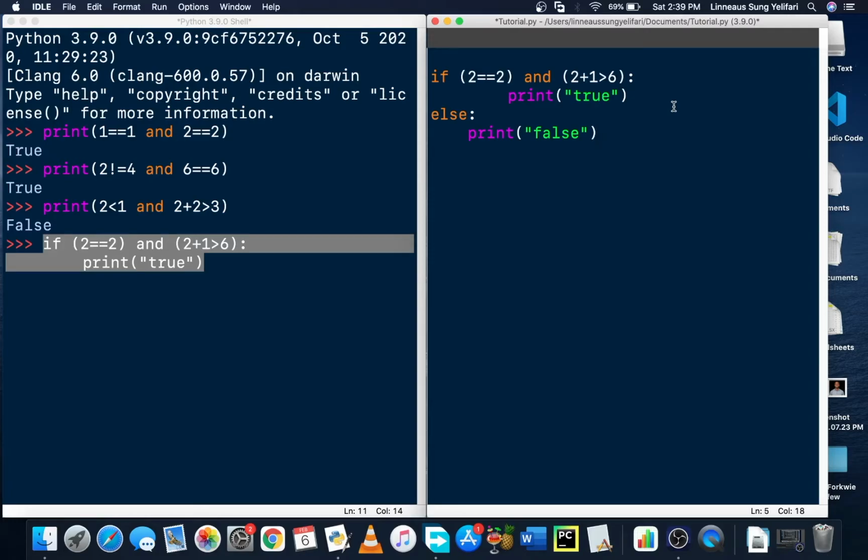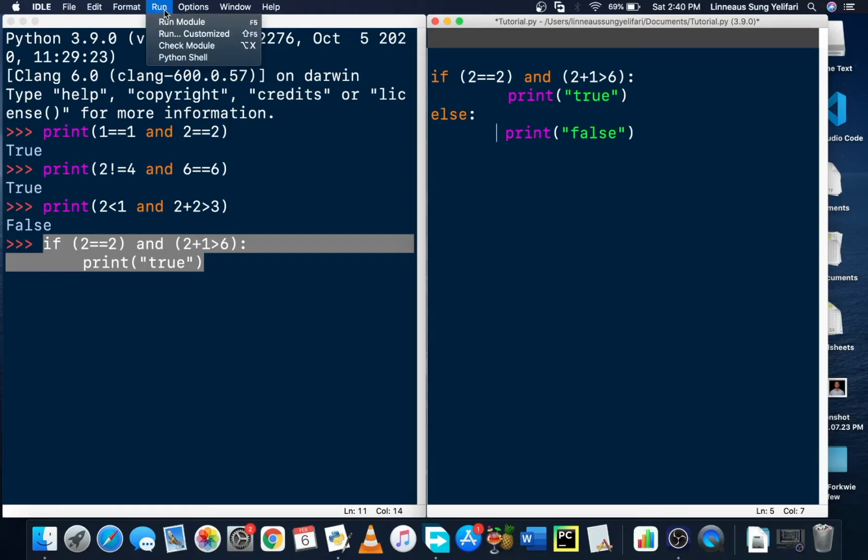Okay, so using the if statements alongside the Boolean operators, we are saying if 2 is equal to 2 and 2 plus 1 is greater than 6, print true, else print false.